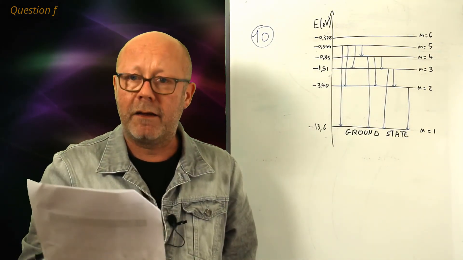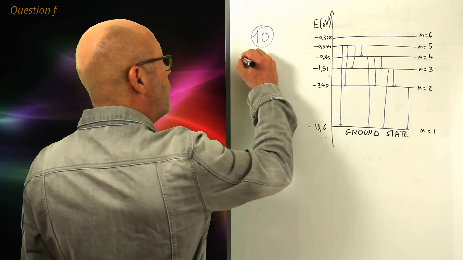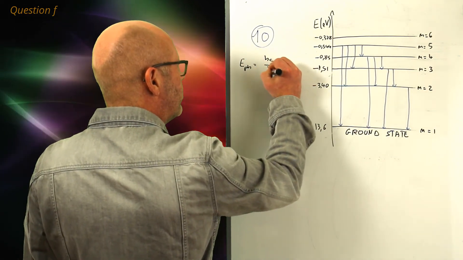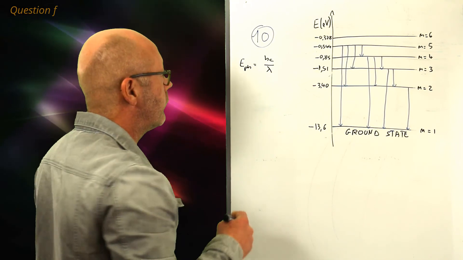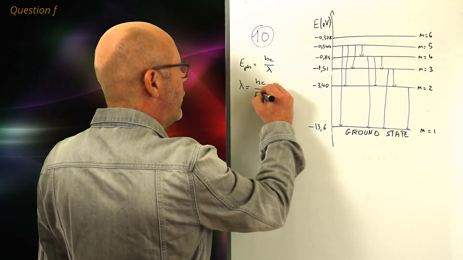What would be its wavelength? Okay, so it's easy to calculate. We've done it before. Know that the energy of the photon is equal to hc over lambda. That being the wavelength. So, lambda equals hc over the energy of the photon.